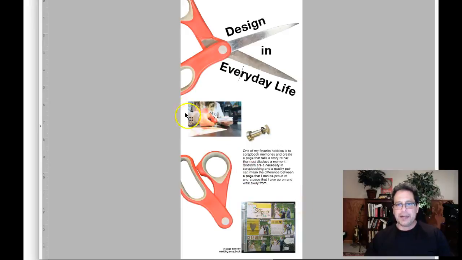So that indicates a difference in the grid. It's not even. If I pull a guide out right here, we can see that that text is not aligned with that image. So again, indicating that there's not a use of the grid.